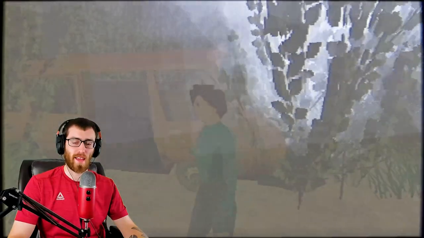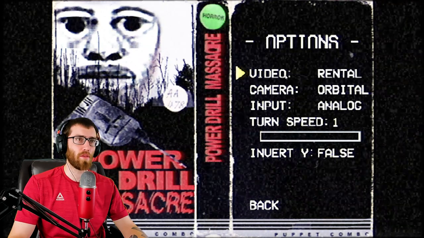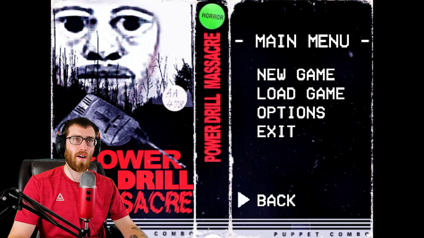All right, yeah, so see, this is how the game normally plays. The controls are kind of hard. The sensitivity is very slow. So let's go in here and see if we can change this. We'll turn the filters off. Make it first person. Just turn that sensitivity all the way up. Keep it on analog. What else is in here?